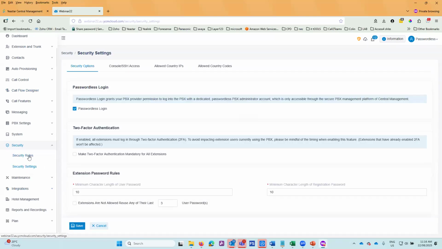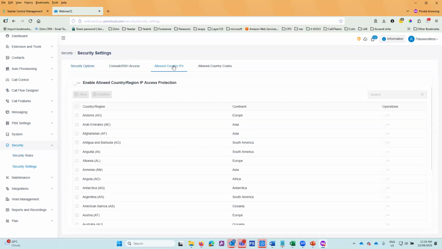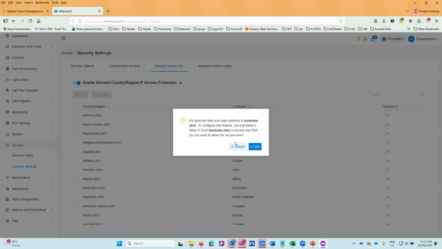All right, the other security thing we have is allowed country IPs. It does a geo block and normally sets this when you set up that first PABX build wizard that Nathan would have showed you, and put you into Australia. But we can go enable.